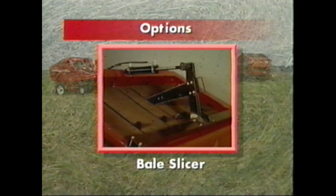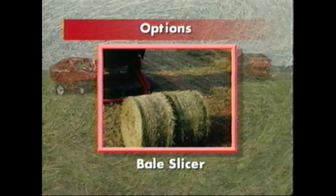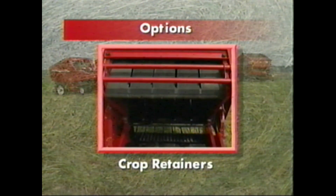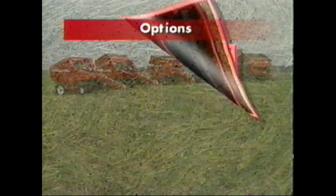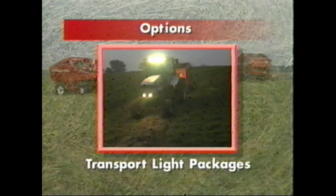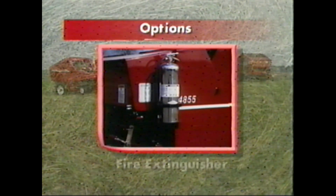A bale slicer for the 4845 baler model provides two 4-foot tall by 2.5 foot wide easy to handle bales while retaining transport as one bale. Crop retainers make baling chopped straw or stalks and any slippery, light, short crop easier to bale. Transport light packages are recommended for road transport and night operation, standard on the 4865. A fire extinguisher and convenient mounting bracket.